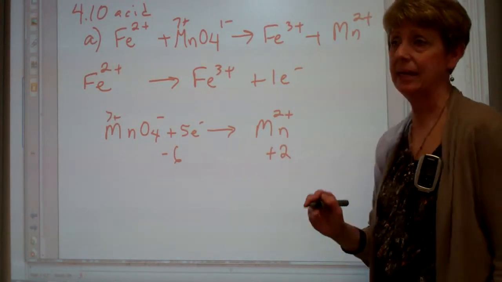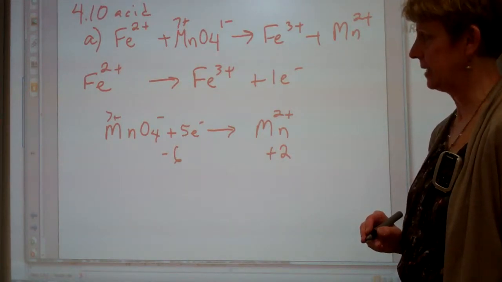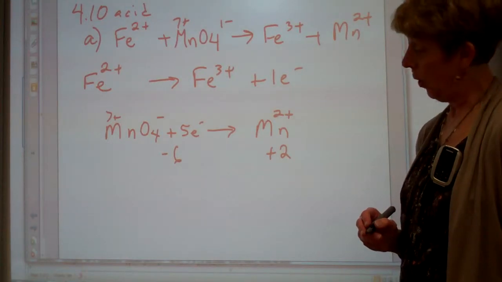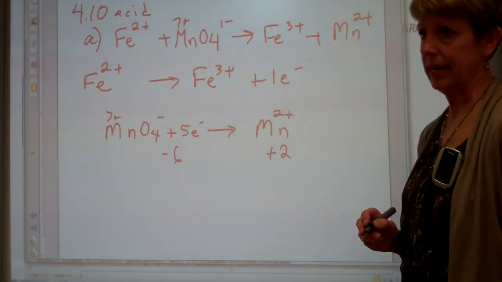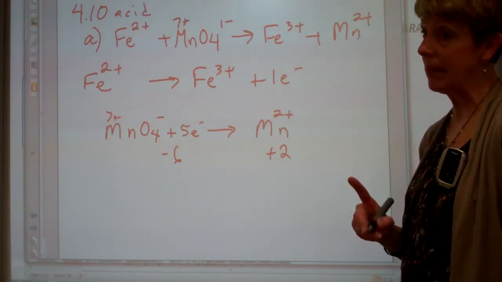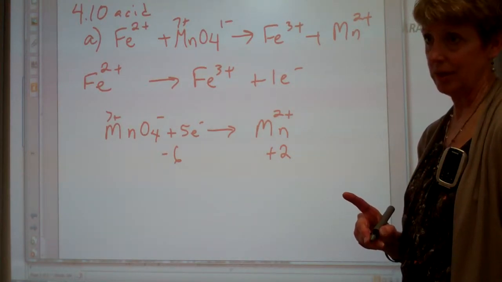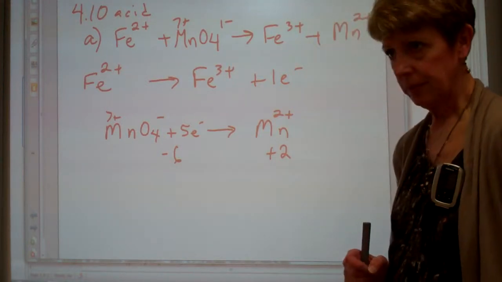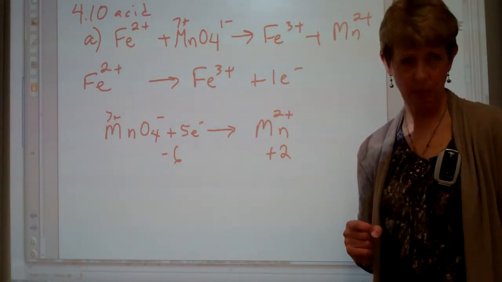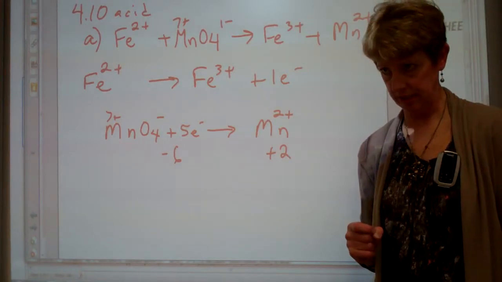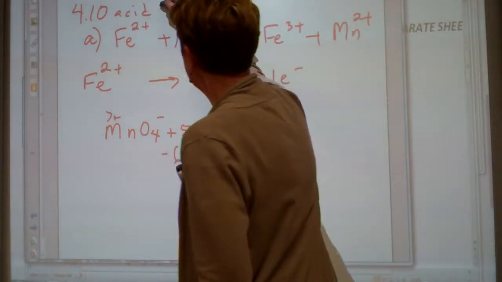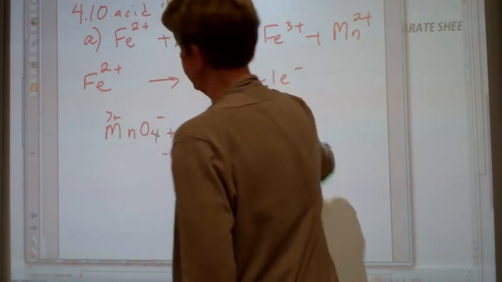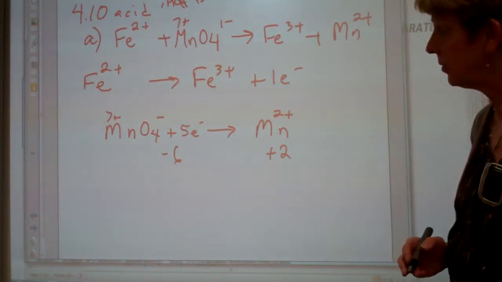What do I add to make the charges equal? No, I can't add water first. Not OH, that would be base. So what's my other option? Somebody help her out. What did we say on the PowerPoint? Hydrogens. When I'm in acid, I add hydrogens. Okay? Add hydrogen ions. So, back to you, Nicole.